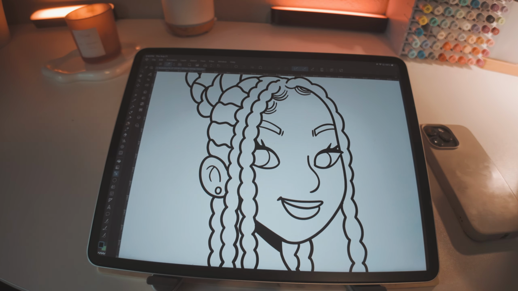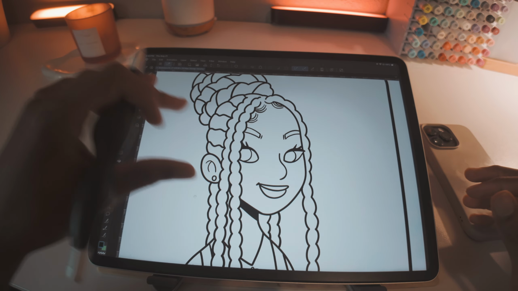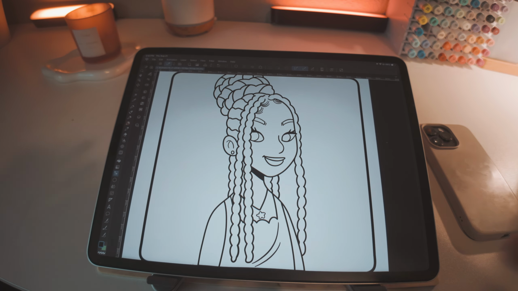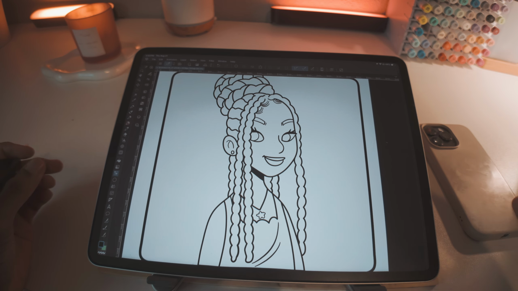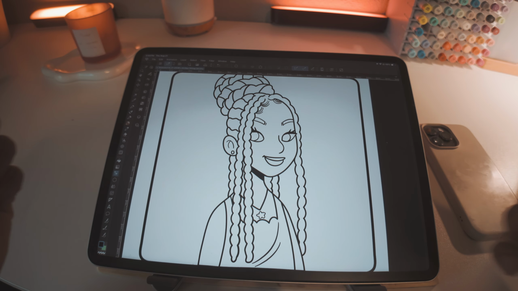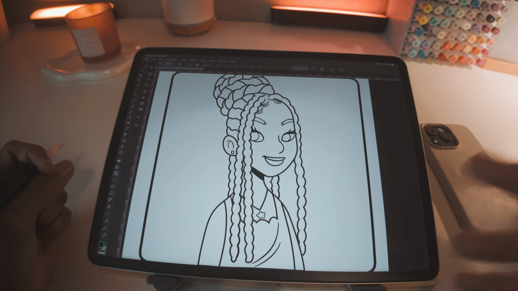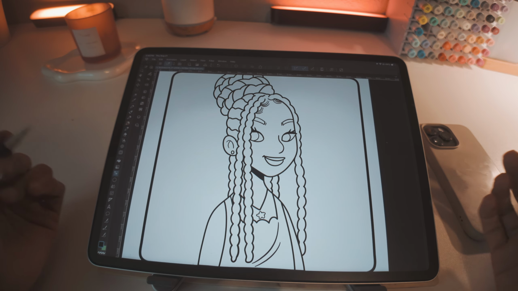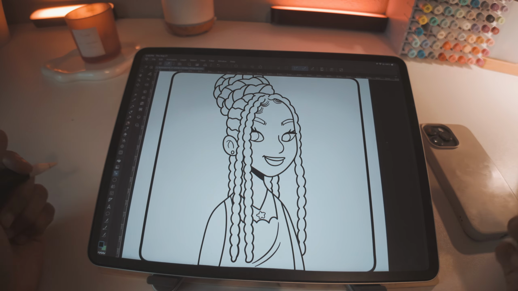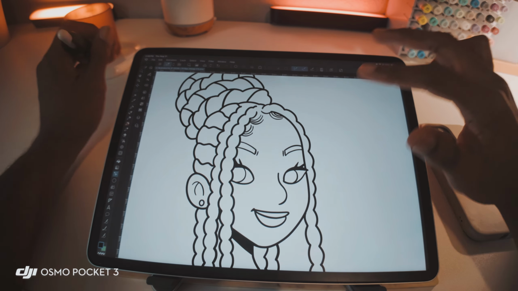All right, and then after a little bit of elbow grease, a little bit of erasing, a little bit of undoing and redoing, we have the finished piece. So this is the completed line work. This is just one page. Normally I'll create between 25 to 30, sometimes 40 images for each coloring book that I put out. Now the line work can be tedious, but I was able to adjust my workflow on this app to speed up the time it takes me to create these substantially. In Procreate, it would take me, let's say, an hour. I can complete this in like 10 minutes. That's pretty much it, pretty straightforward.